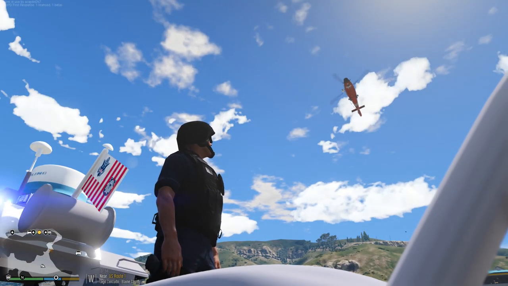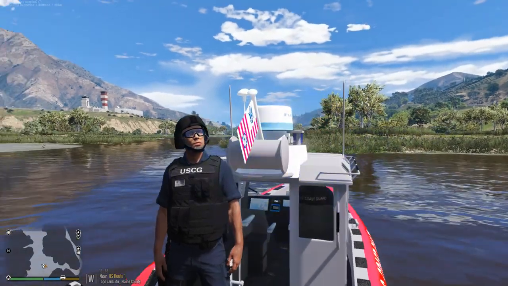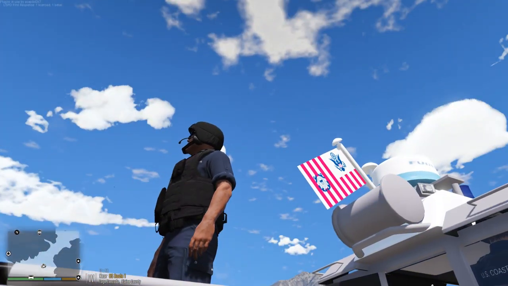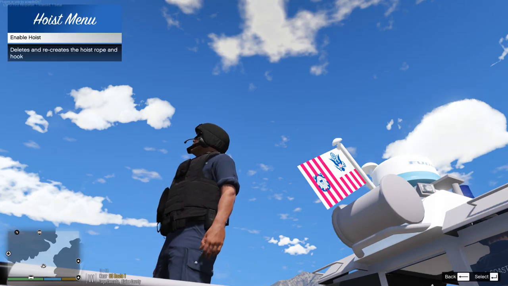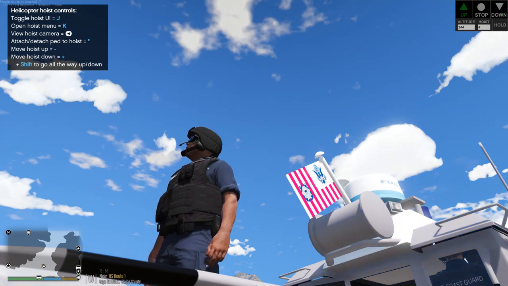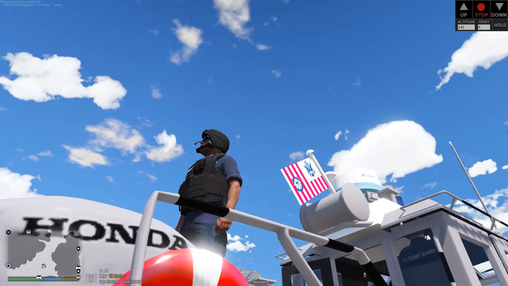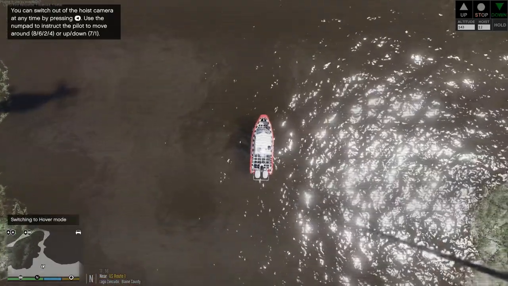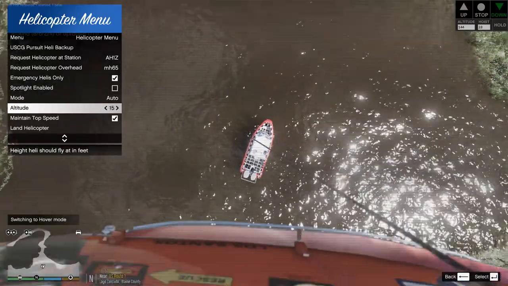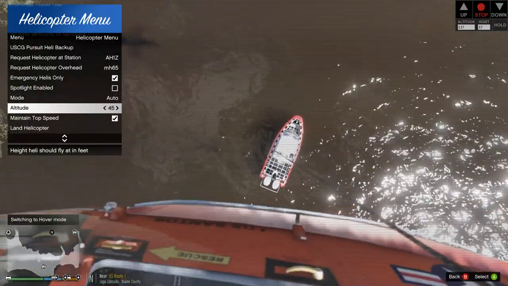Alright, so here comes a dolphin. We're going to go ahead and switch to helicopter mode here. Let's go ahead and open up the hoist. And what we're going to do is send the hoist down to come pick us up. Alright, so here's the hoist. So let's go ahead and send the hoist down. Get altitude a little bit lower, make this faster pickup.